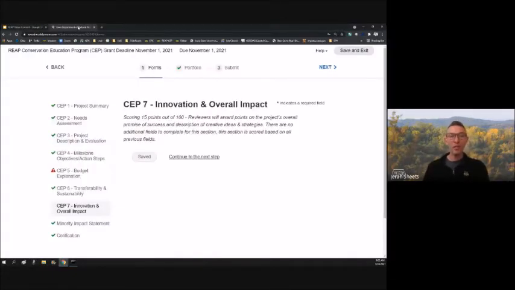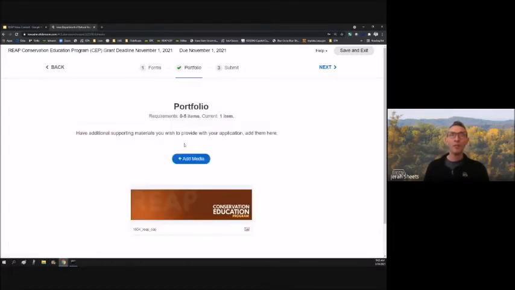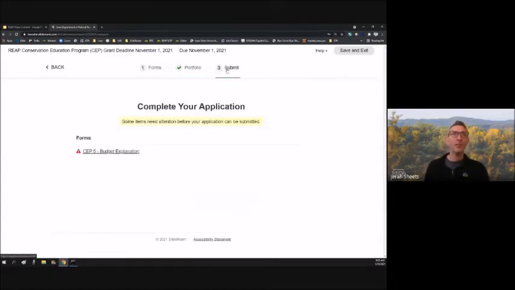Each time that you log in and work on the different components and pieces of the forms and items on the left-hand side, you'll be able to work your way through those, move around as you need to, save and come back along the way. Additionally, step 2 was any portfolio items, additional items that you wish to submit, up to you. You have up to 5 options or none if you wish not to include anything. I just included a graphic on this one. And then step 3 at the top of the page is to submit.